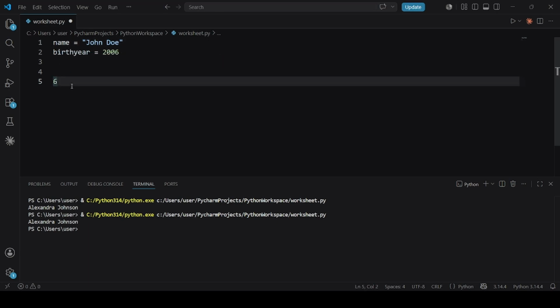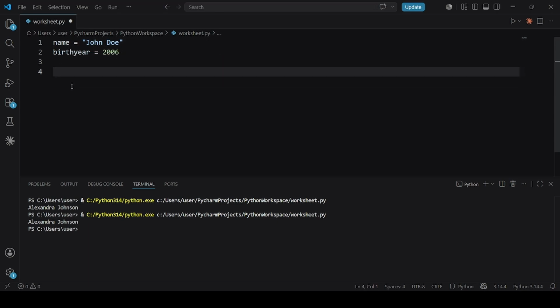So I have someone called John Doe with a birth year of 2006. Let's say I wanted to generate a unique username, a unique email address, the initials of this name, a display name, and probably, well, I think that would be okay. So let's say I wanted to generate these things I just mentioned: a username, a display name, a handle, initials, and an email suggester. How do I do this?